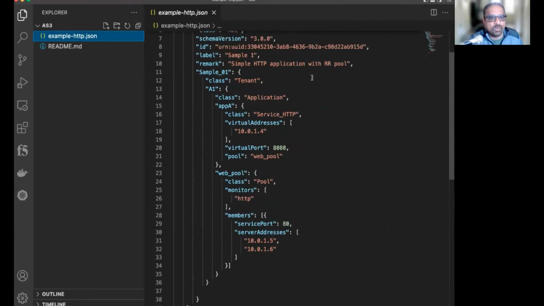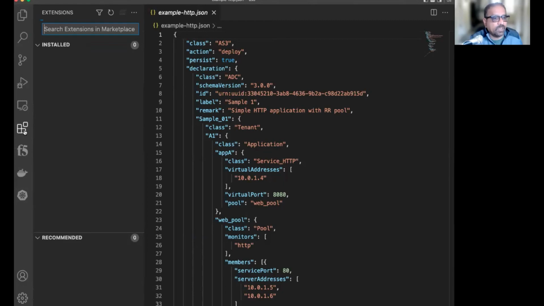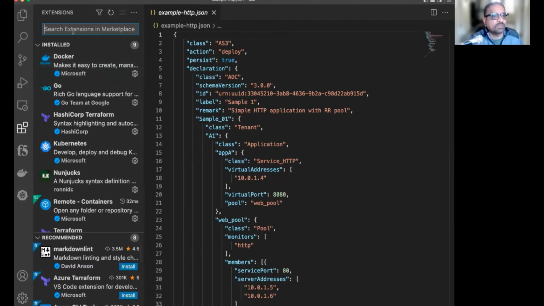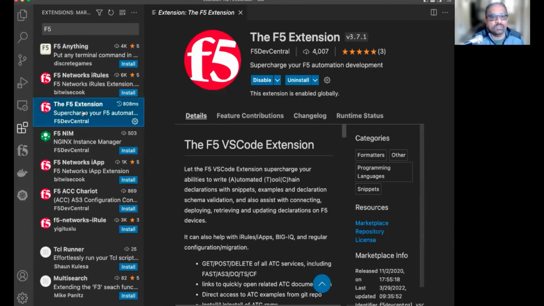So before working on this particular AS3 configuration, let's connect to the BIG-IP. So what I can do is install the extension. I go here and search for the F5 extension. Here you can see that you can load this extension.